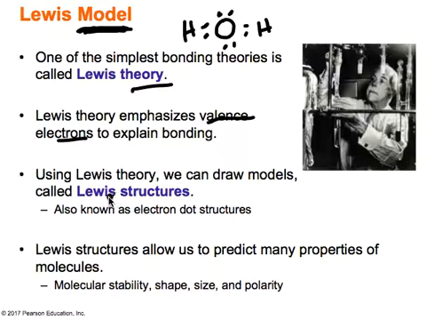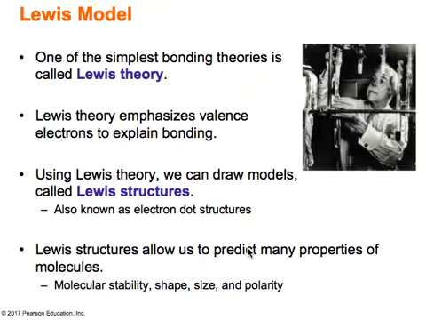As you know, Lewis structures are the models that we end up drawing for a molecule or ion. It can also be called electron dot structures, and it allows us to predict a lot of things. Stability we'll talk about today, which we didn't talk about in college chem. Shape, like tetrahedral, trigonal pyramidal, things like that. The size of it, just the number of atoms that we have, but then polar, nonpolar. So there's a lot of things that we'll be throwing together here, some from the past, some new stuff.